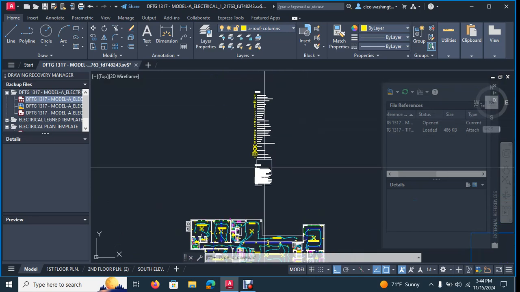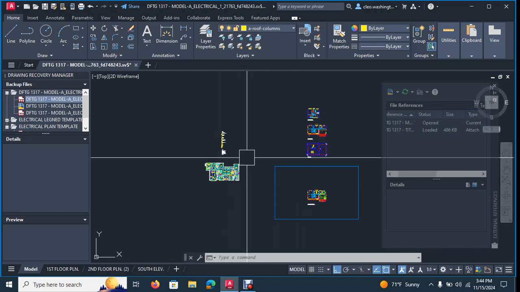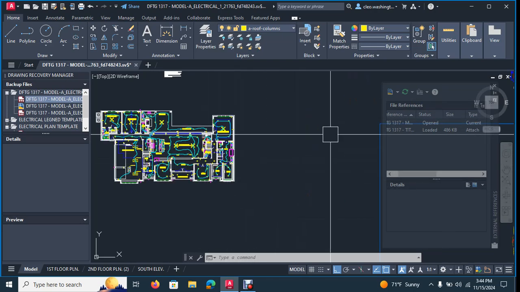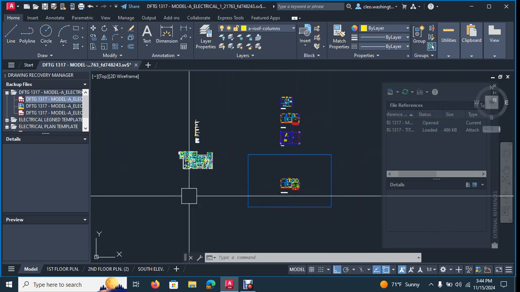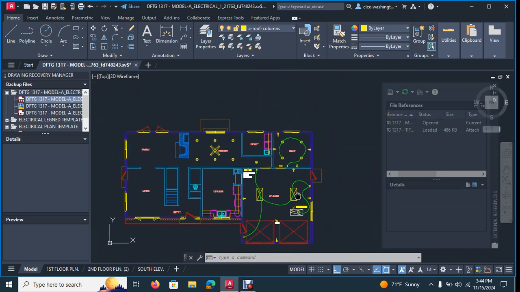I want you to put that all into one drawing. All I did was copy and paste it in. The only thing we're not showing here is the second floor plan, which you'll copy and paste into your drawing as well. And just crank it out just like we crank this out.